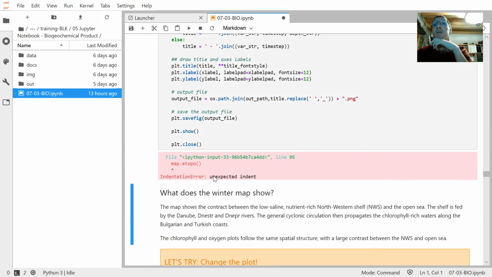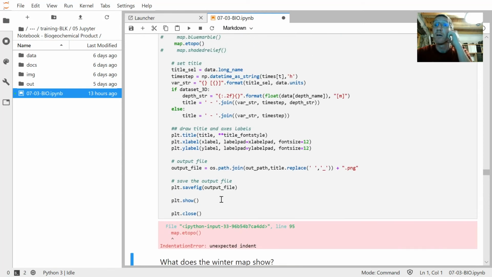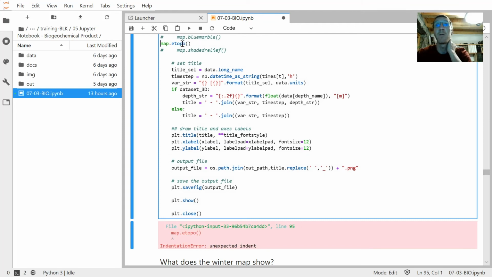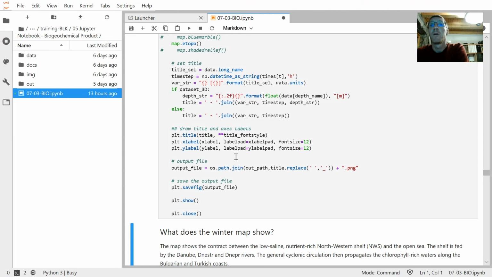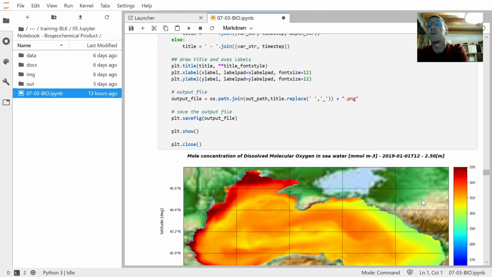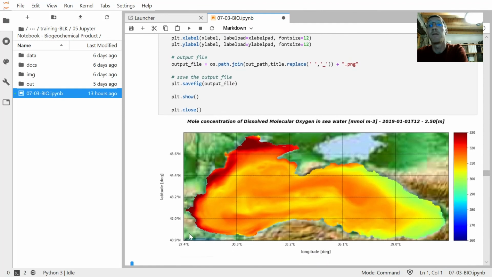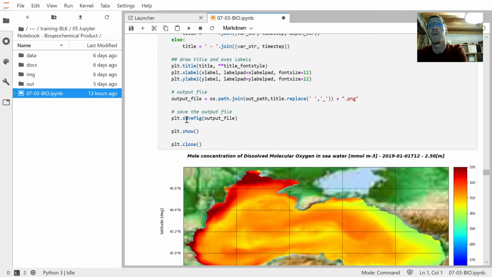Then you see there's an error generated in a red box below the cell we just executed, and this is an error which says unexpected indent. So it means one of the lines in your cell is not starting at the right place. This one I just uncommented, but I didn't put it at the right place. So I will now align it with the other ones, like this, and execute the code again. And this time we don't have an error, we have an actual map, and you can see it's the same map as before, but now the land is filled with a different method.